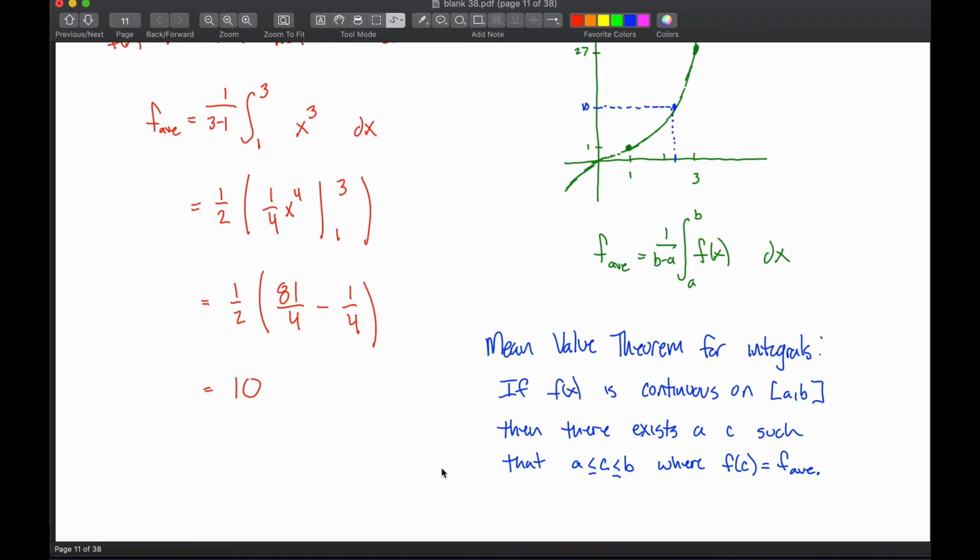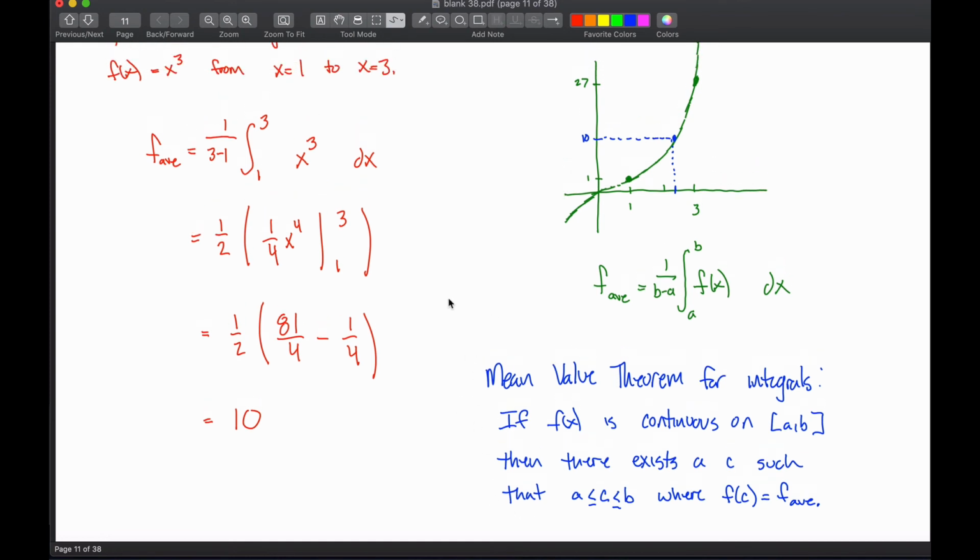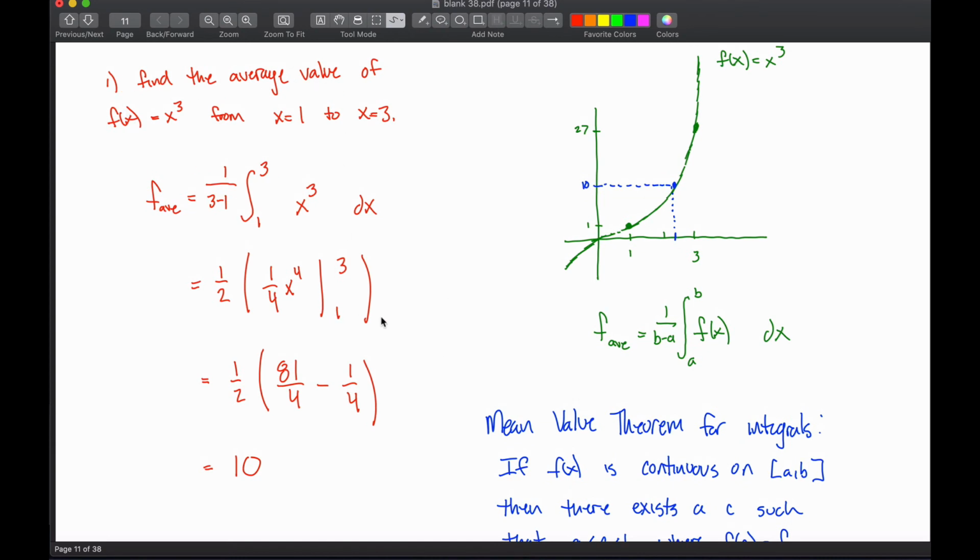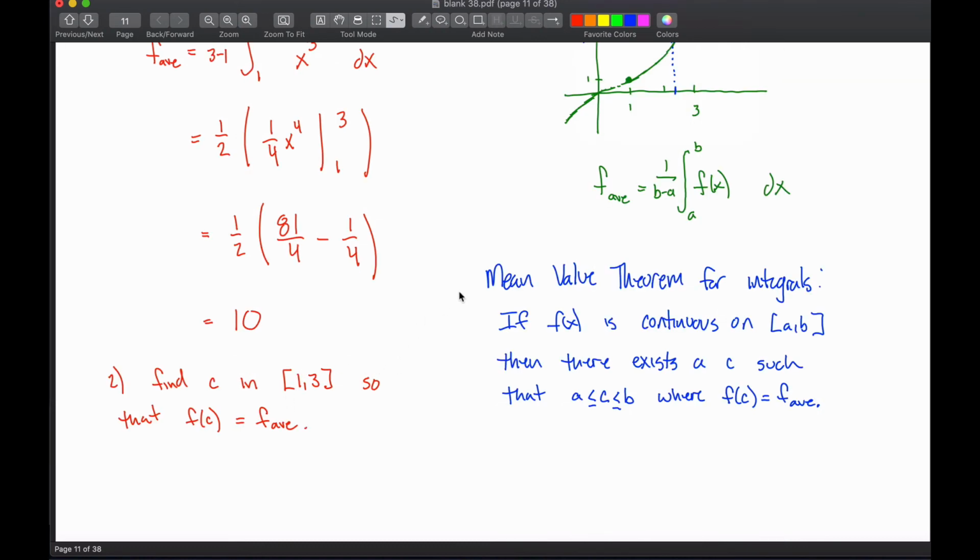One last thing I want to say before I end this video: it's hard to test the mean value theorem for integrals, but there is a question you can ask a student as a part 2 to these questions that makes sure the student understands it. The connection is that the mean value theorem for integrals just guarantees that such a c exists. It guarantees that I could ask this question as long as my function is continuous on the interval from 1 to 3. And you're like, all right, so how do I actually solve this?